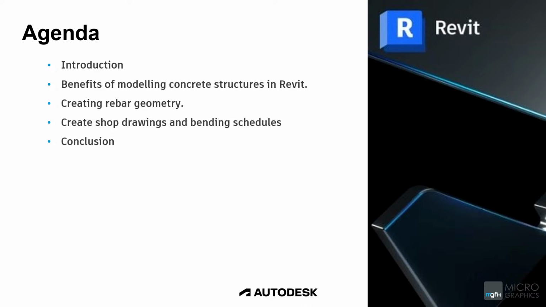Alright, so the agenda is basically we're going to introduce the topic and then we're going to talk about the benefits of modeling these structural concrete elements as well as the rebar using Revit. We're going to talk about the rebar geometry, and we'll finish off with the shop drawings and bending schedules that you can produce from the geometry. Right, and then we'll conclude.